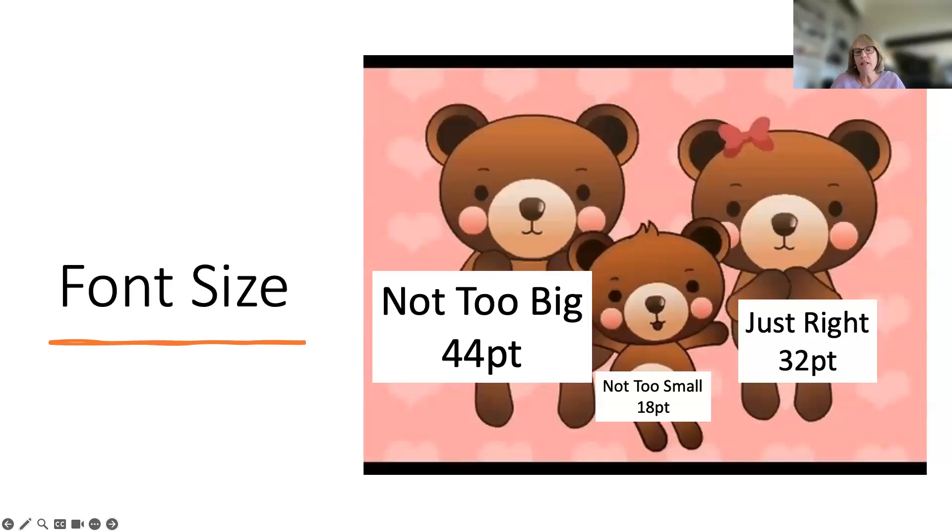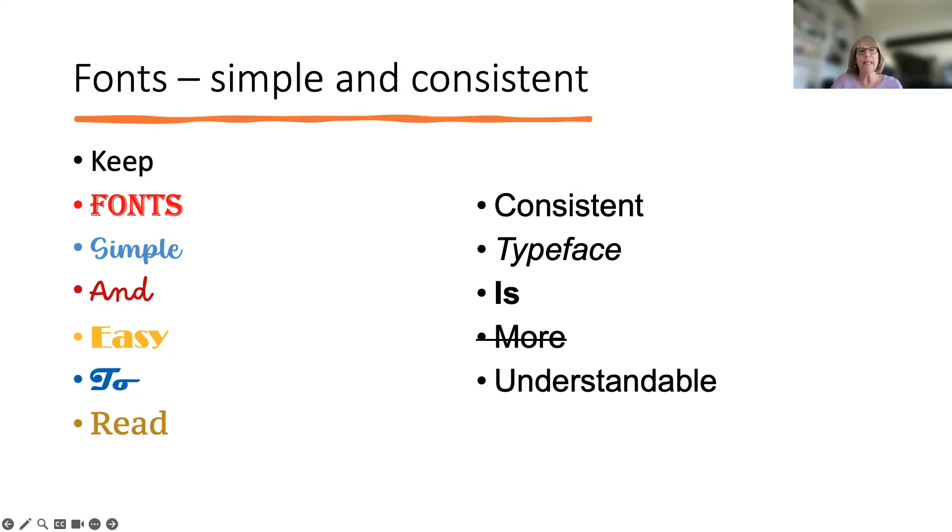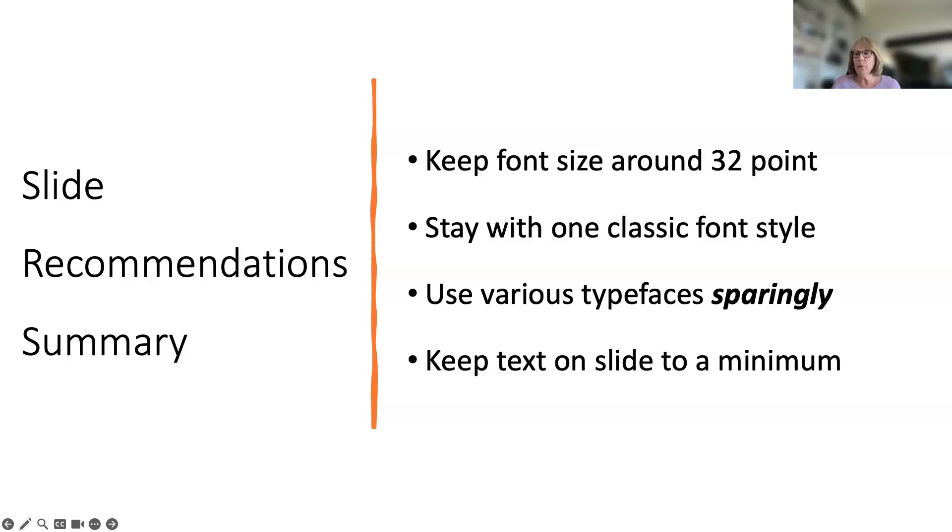The next slide talks about font size — it's kind of like the three bears. You don't want it too big, you don't want it too small, you want it just right. We found that 32 point is probably about the best, and using that size will help you reduce how much content you put on each slide. The next slide talks about fonts and simplicity. If you really want to embolden something that makes sense, but if it's too busy and cluttered, it's hard for your reader to follow, and it can actually be distracting. If you have a long quote, put a citation where they can find that information. A lot of students want to dig deeper, and if you've told them the source, they can later engage with you or check it out themselves.